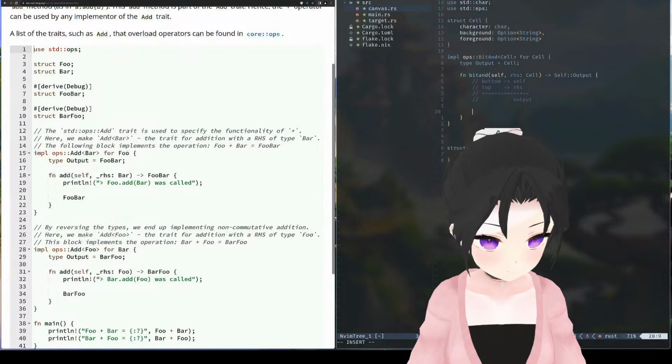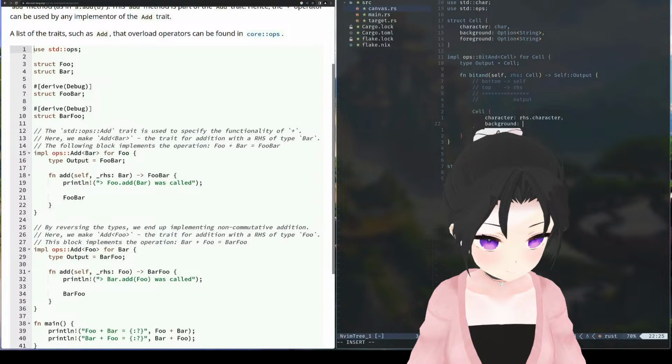So we want to have a cell. Character is always the character of the right hand side. The bottom part is no, not the bottom, it's the background. Why did it offer me bottom? Who cares?